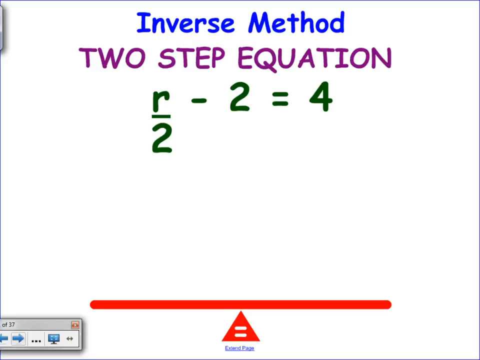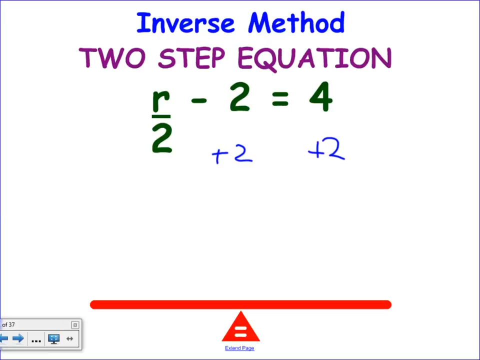Let's look at a more complicated two-step equation then. So, good. So my rule is I get rid of the other term first. Whatever's being added or subtracted from my variable, I get rid of. So as James quite rightly says, I have to add 2 to cancel out the -2. So if I do it that side, I have to do it the other side.